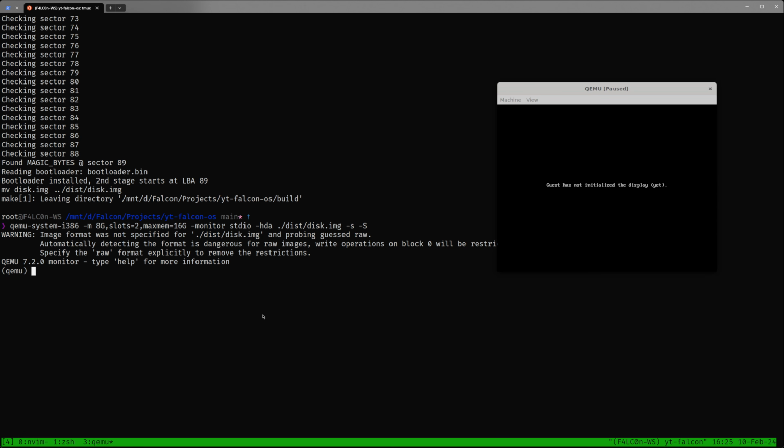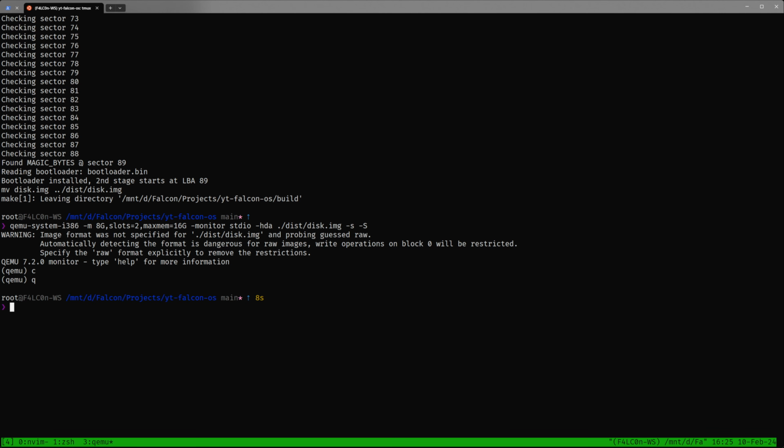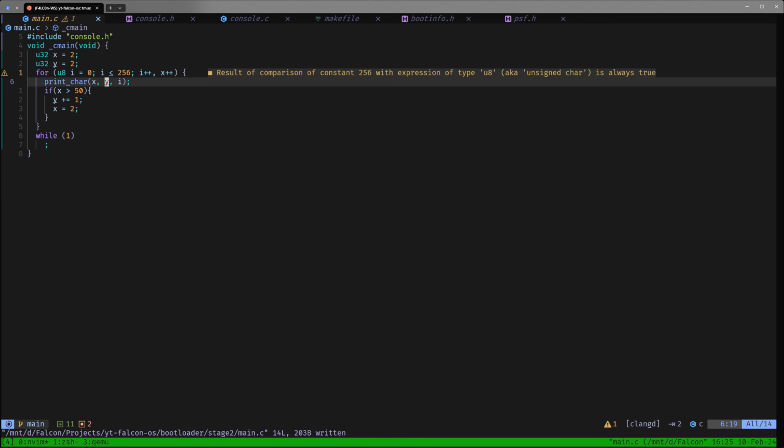Let's see what we get. Okay. Okay, so I think the compiler is actually trolling us because it's considering that this is an infinite loop since we are doing this comparison.